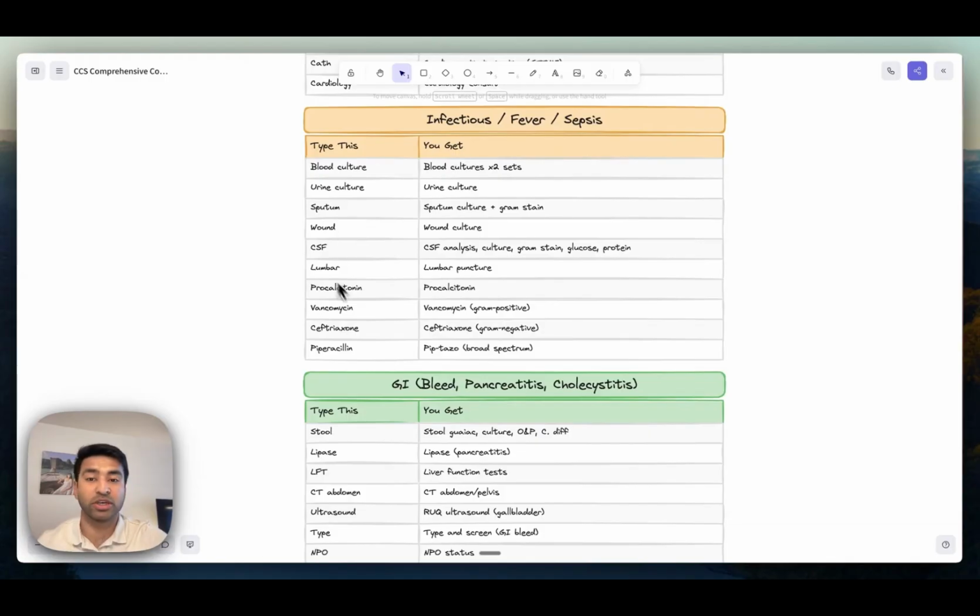For infection cases, there's blood cultures, urine cultures, sputum, wound, CSF, lumbar puncture. You can always consider it if they're not getting better or if you have a very high suspicion. If someone is a very clear young person that comes in with meningitis, you also want to think about prophylaxis for other people. And so advising about that is also an important order.